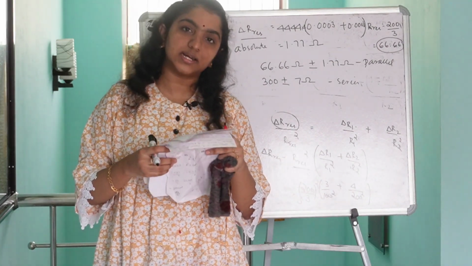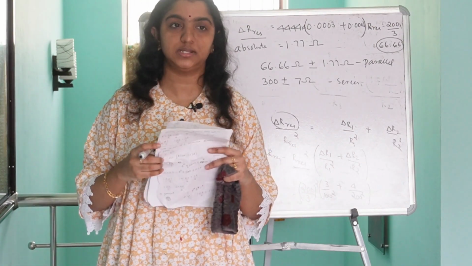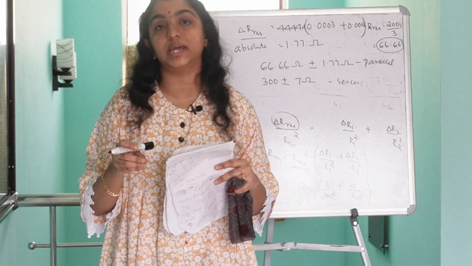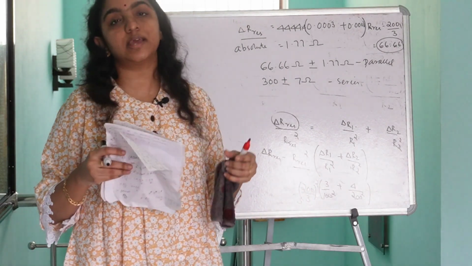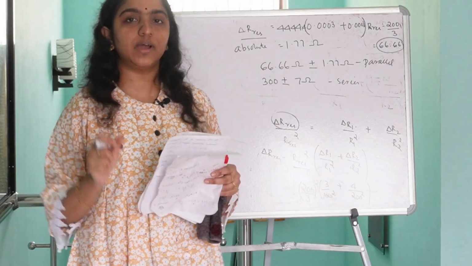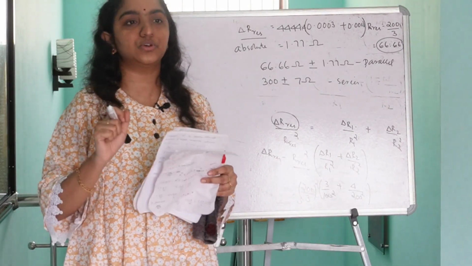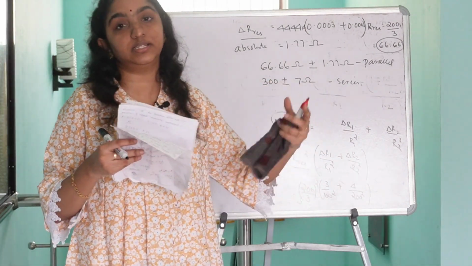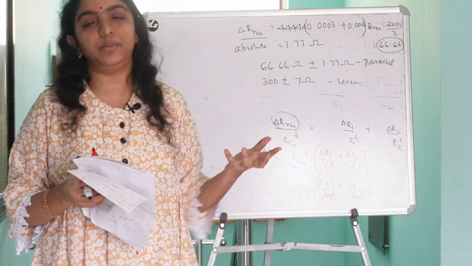So the first case was when two resistors are connected in series. When two resistors are connected in series, the resultant resistance is equal to the sum of those two resistances. So it is very easy to calculate the absolute error and the actual measurement, and we got the value as 300 plus or minus 7 ohm. Is it clear? We simply added the actual values in individual measurements, and then we simply added the absolute errors or positive values of the errors in the individual measurements to get the resultant resistance when they are connected in series.